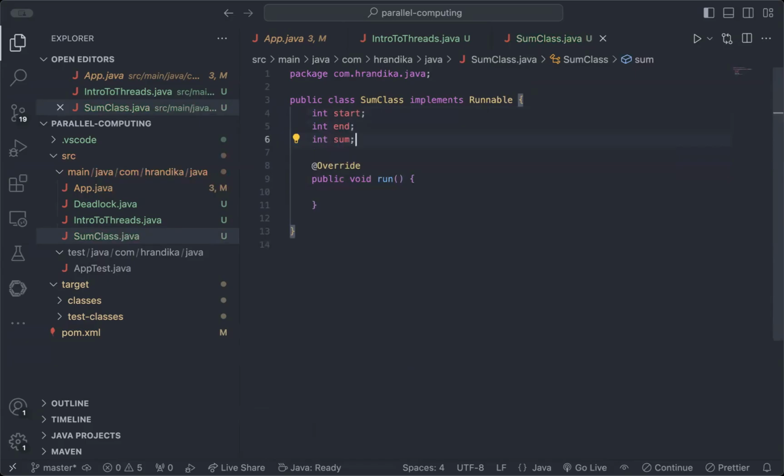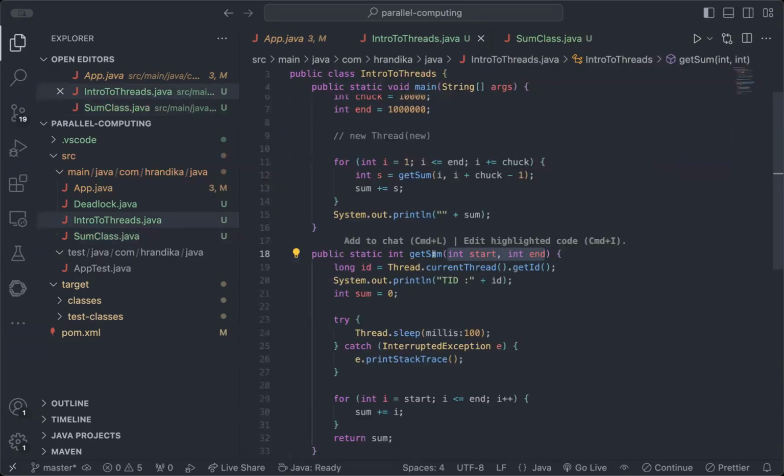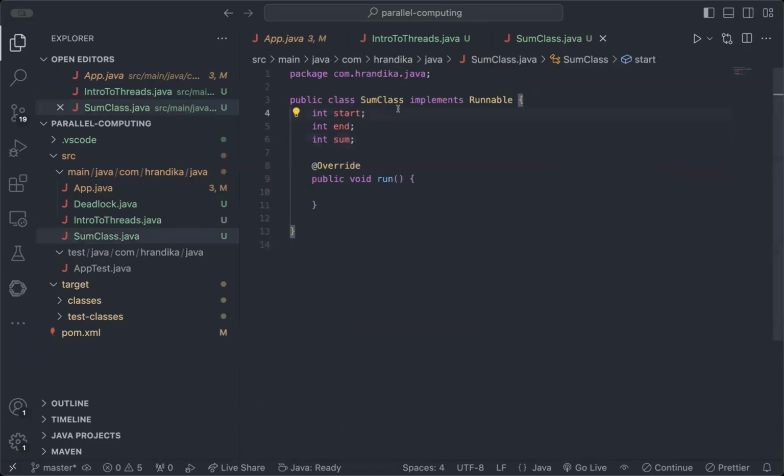When I am creating this Sum class, earlier on we just passed the variables in. Right now, in the Runnable interface, you can see it is what we call a void interface. So we can only run this section and get the summation back.